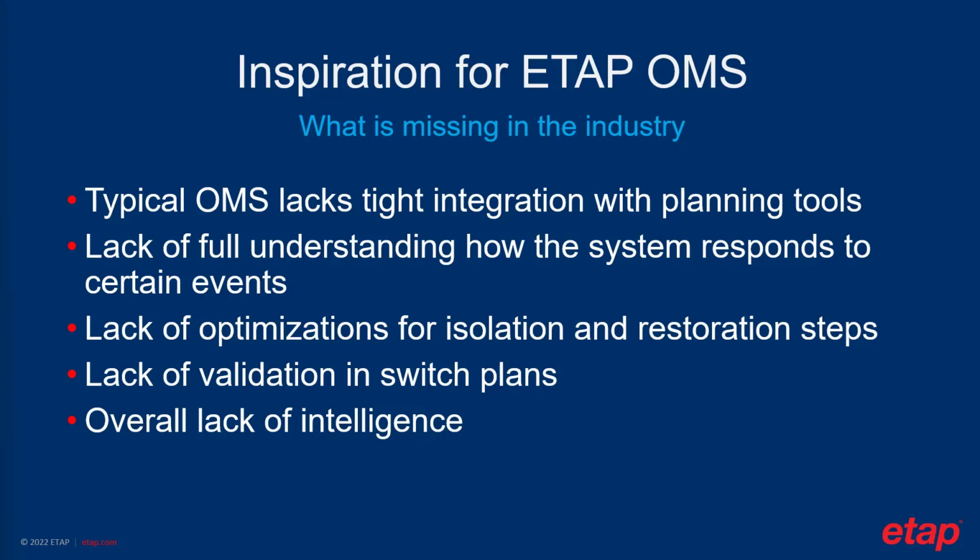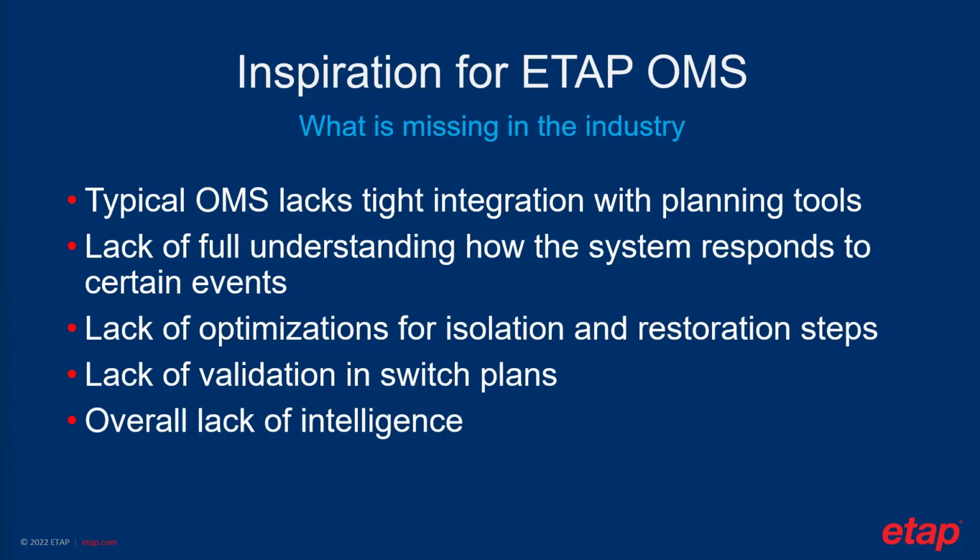Lack of optimizations for isolation and restoration steps. In addition to our ADMS package, which has optimizations for feeder balancing and switching optimizations, we can also take those same optimizations when we're looking into isolation and restoration steps. So if there are multiple possible restoration or partial restoration steps, we can make sure we use the optimal one.